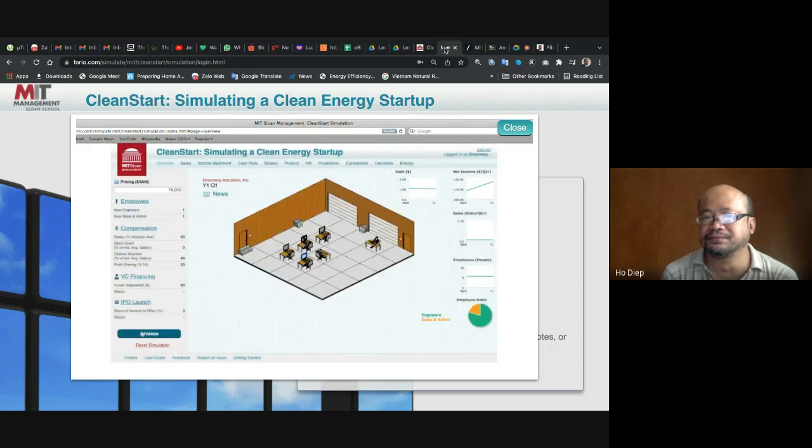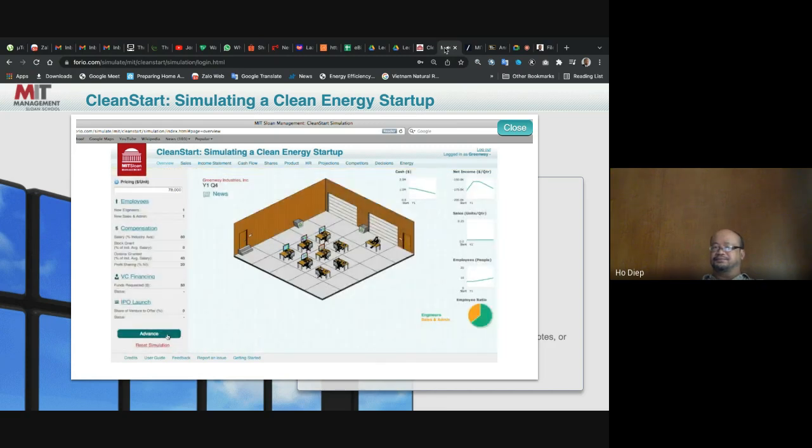And we'll advance. And you're still burning through your cash. Because you've hired, you now have more people. You can see the ratio of engineers to salespeople in this pie chart. Your losses are holding pretty steady at about $160,000 loss per quarter. So you're still burning through your cash. And at this point, let's just advance a few more rounds and see what happens. You're burning through your cash. Your losses are growing as you're hiring.